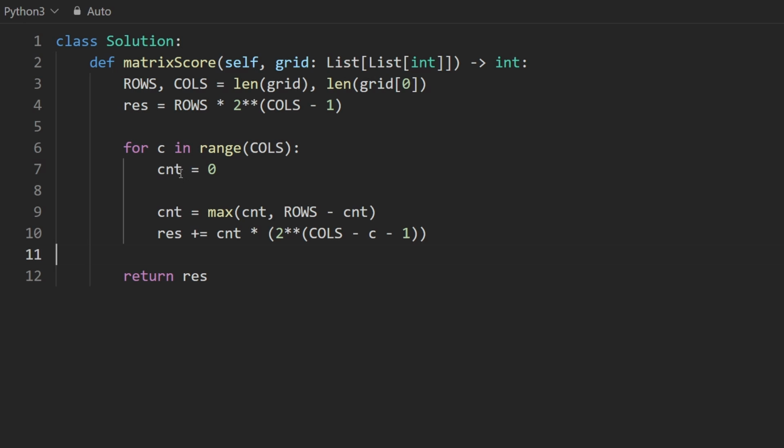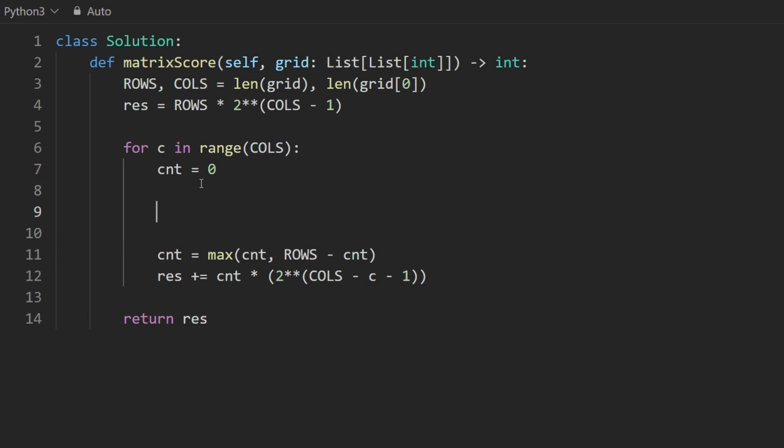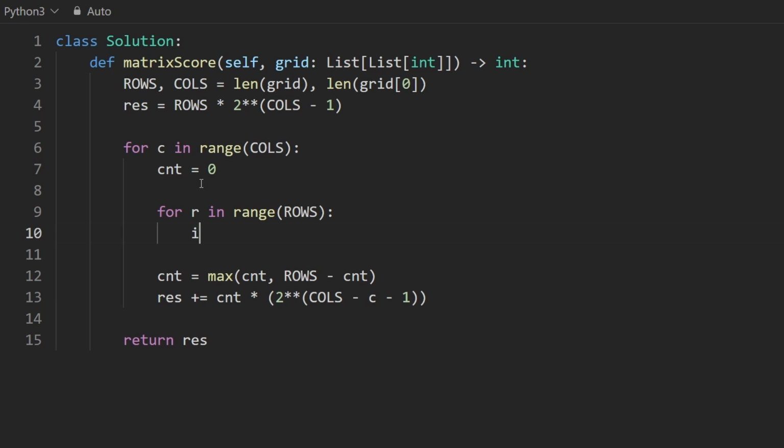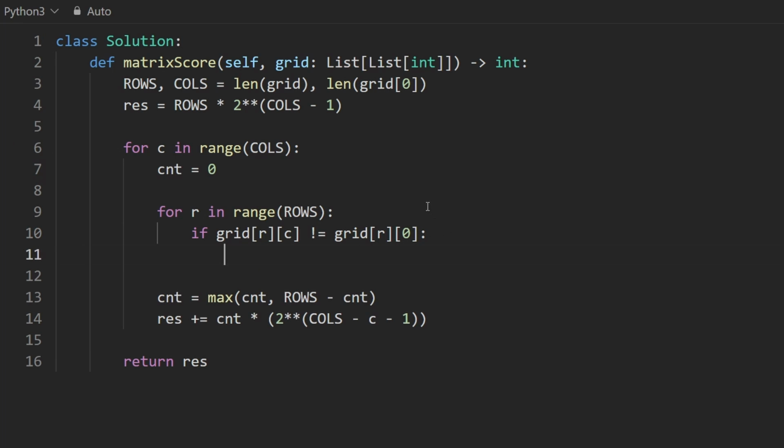Now, of course, we do need to actually get the count. So this part is probably the most difficult to come up with, but it's actually really easy to code up. So we're going to go through everything in this current column, and we're going to say if the grid here is equal to this. This is one valid way to do it. Alternatively, you could also have not equals, which I guess is kind of what I showed in the drawing explanation. But this just goes to show that it doesn't matter if it's equal or not equal. All we're trying to do is get a count, whether it's the count of zeros or the count of ones, and then just find the maximum of either of those groups. So basically here, this is the condition we're going to use to increment our count by 1.